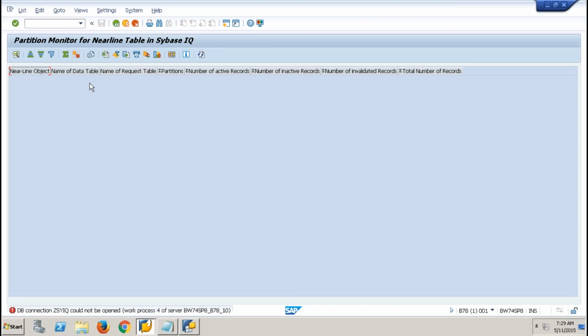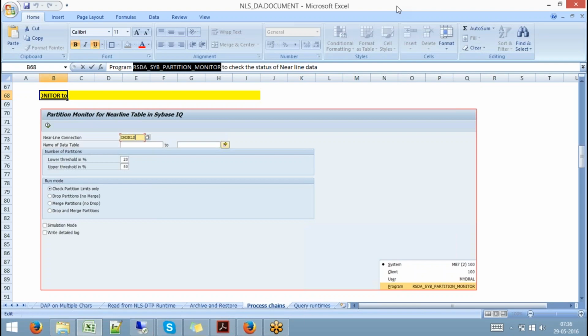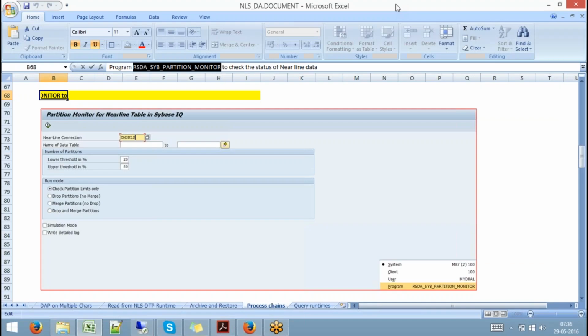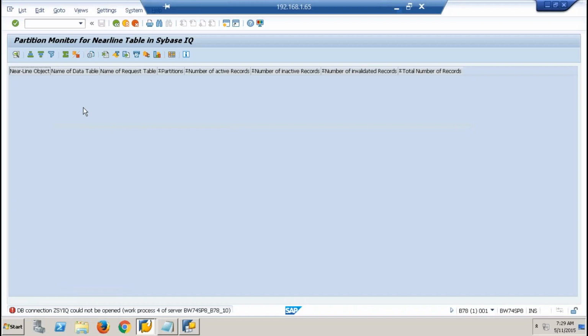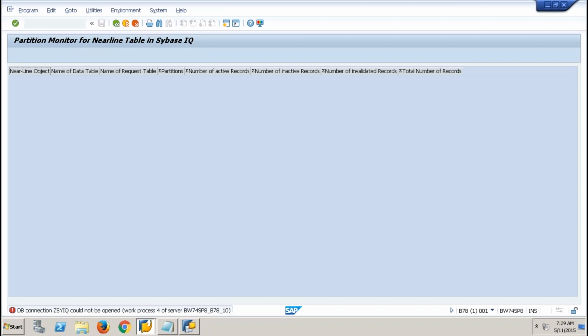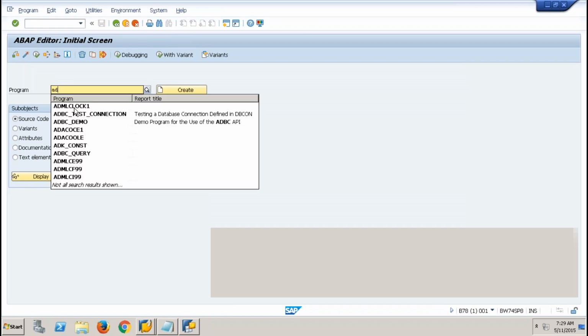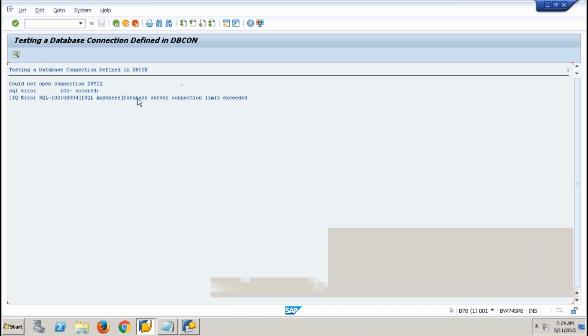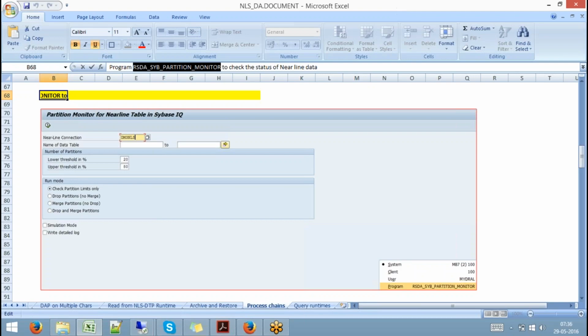It does not accept many connections. There's some limited connections it accepts.